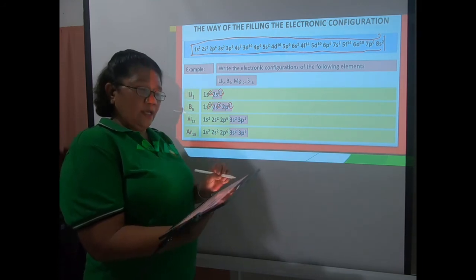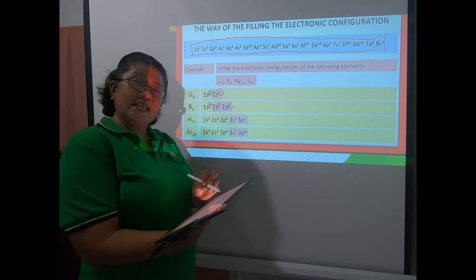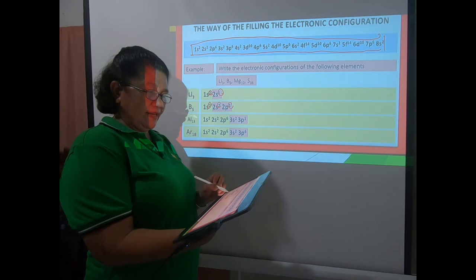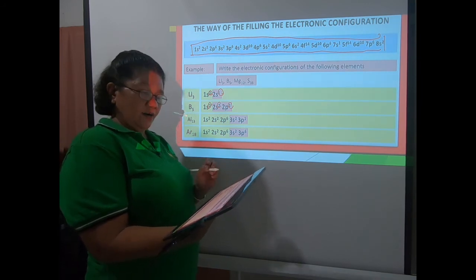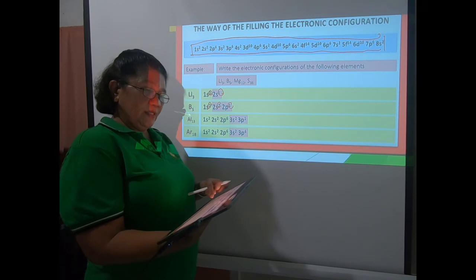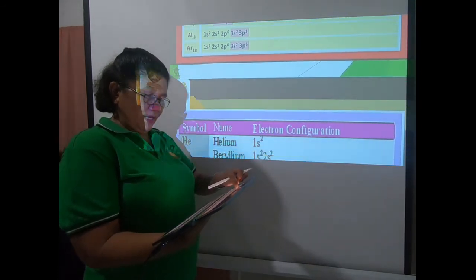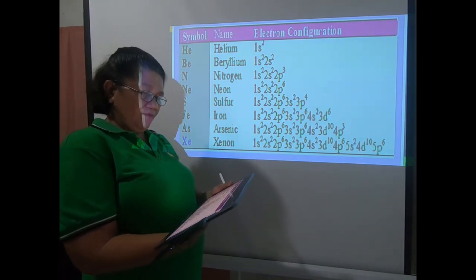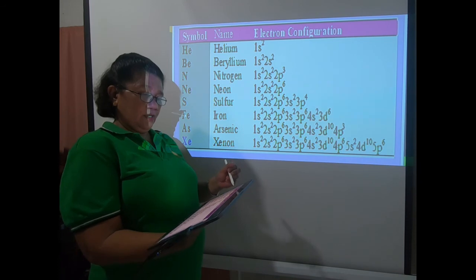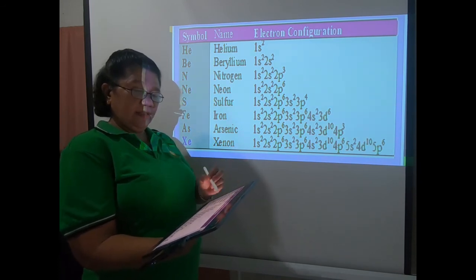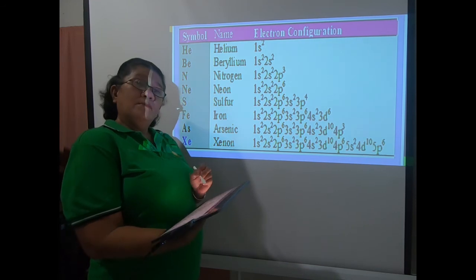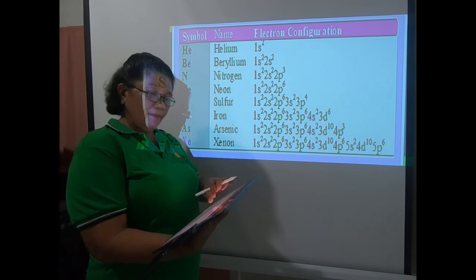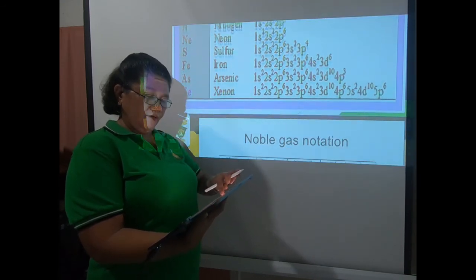For aluminum, 13. Therefore, that is 1s2. This is being followed, isn't it? Okay, so aluminum, that is 1s2, 2s2, 2p6, 3s2, 3p1. That is 13. And argon. Okay, that is how to fill the electronic configuration of the element. Here are the symbol and then the electronic configuration. You can browse on this, okay, for more examples of our application of electron configuration.